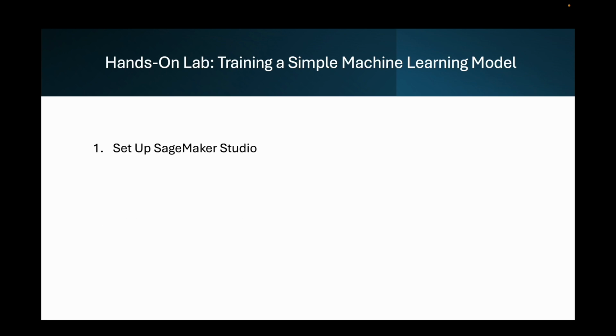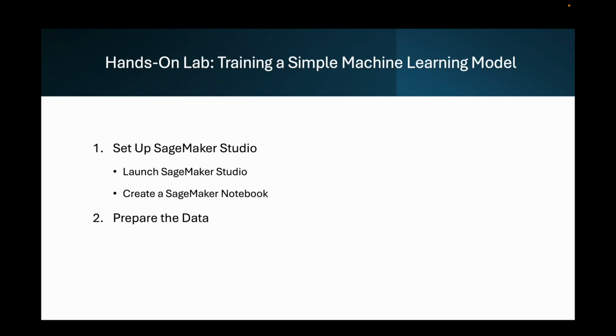The steps that we will follow: first, we'll set up the SageMaker Studio, where we will launch SageMaker Studio and then create a SageMaker notebook. Then we're going to go into preparing the data. Then we'll train the model, and finally we will evaluate the model. So let's jump into the hands-on.